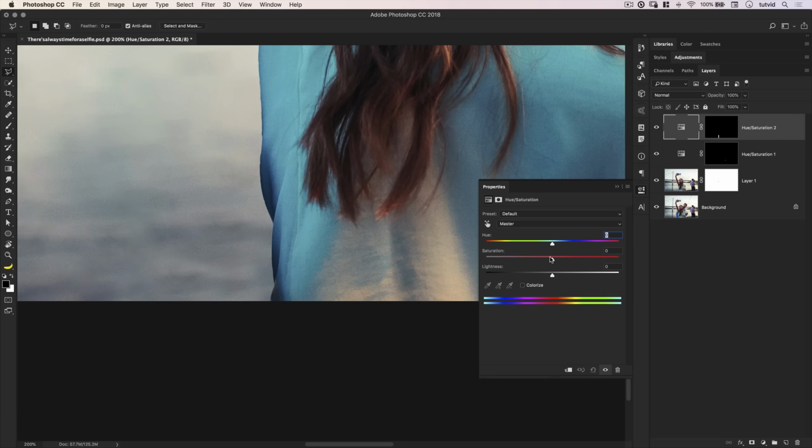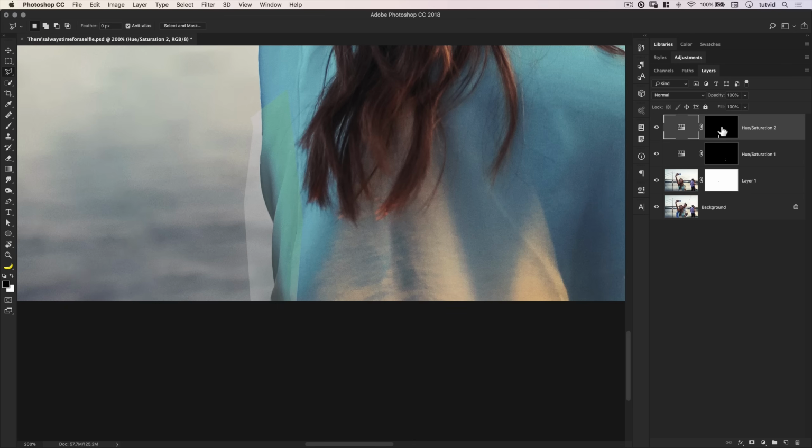Let's select that. Let's try desaturating a little bit and then brightening a little bit. Yeah, that's probably about what we want. Maybe shifting this back toward teal a little. And now it's going to be a matter of blending this. So what we'll do is grab the brush tool, and I'll come in here with a very large soft-edged brush, paint with black, and try to blend this together as best I can.